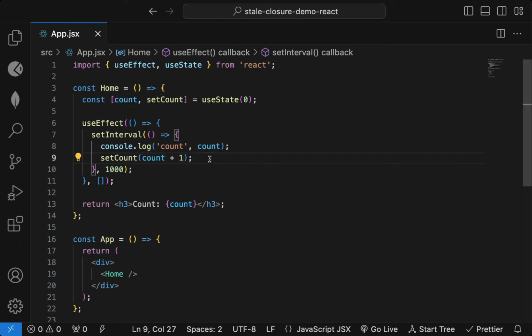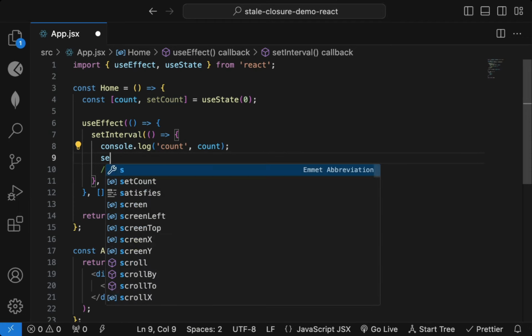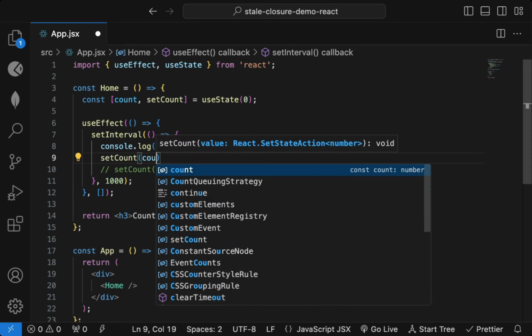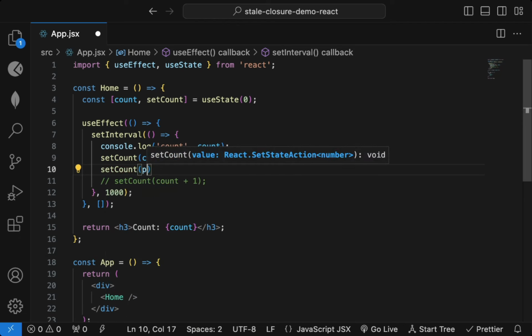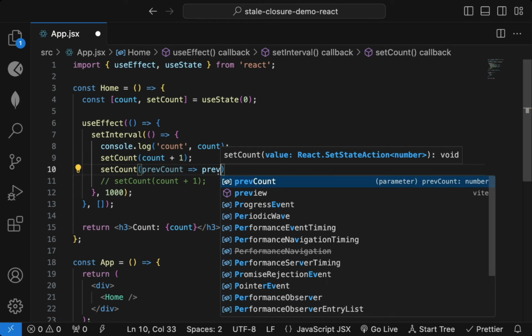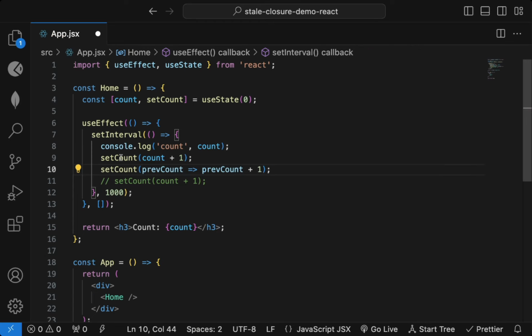So how do we set state? You can set state like this, count plus 1, or there is another way: setCount, where you get the previous value of count and then you do previous count plus 1. So this is one way and this is another way. In this previous count, you correctly get the current value of count. So you don't need this particular variable.